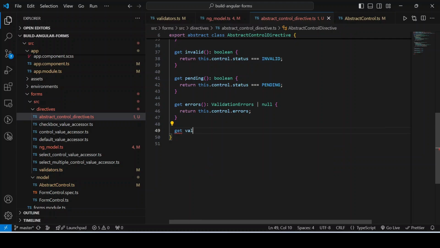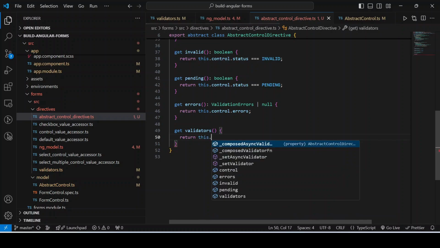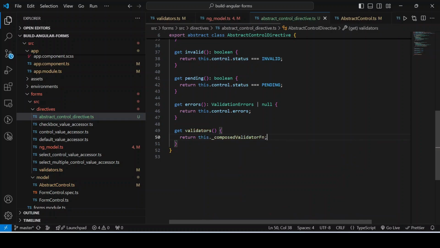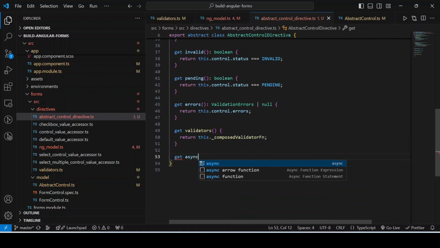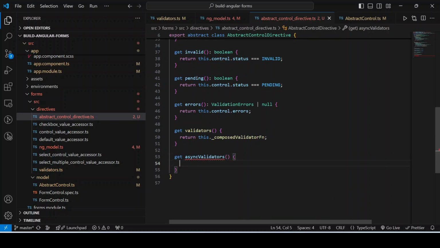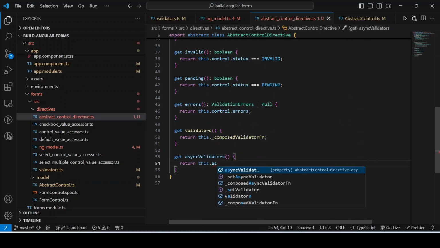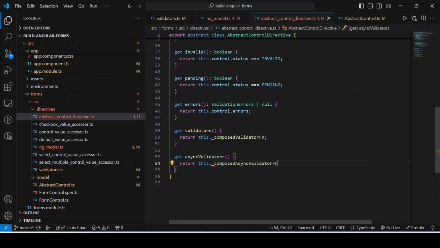So first will be the validators, which will give back the composed validator function, and for the async validators we can have this property which will give back the composed async validators.